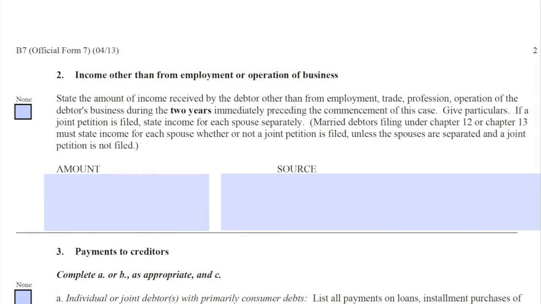So for instance, the schedules I would file today would be 2014 from January to June 12th, and then ask him for a year-to-date for everything for 2013, 12, and 11. And then for number 2, this is for people who have income from stuff other than employment or business. This is Social Security, annuities, unemployment, any kind of money they received from sources that are not their job or operation of a business.